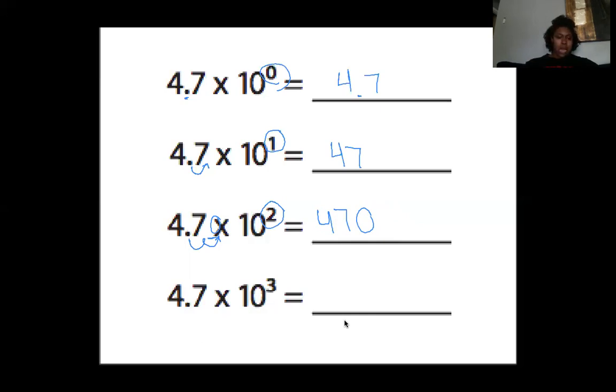All right, let's look at this next one. We've got 4.7 or 4 7/10 times 10 to the third power. That exponent tells us that we need to move our decimal 3 times this time. Okay, and we're multiplying, so we're moving to the right. So jump the 7, jump a blank, and jump another blank. Well, both of those blanks need to be filled with zeros. So that's 1 zero and 2 zeros. Okay, so when I get over here, that is 4, 7 with 2 zeros.